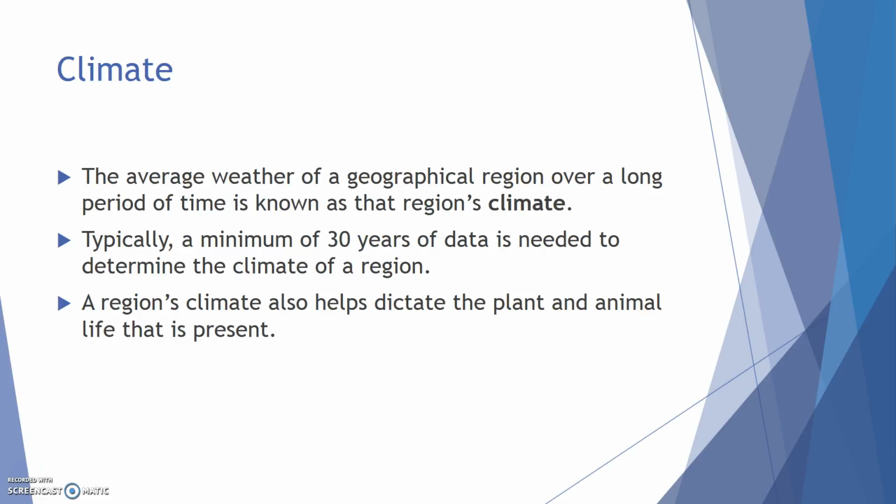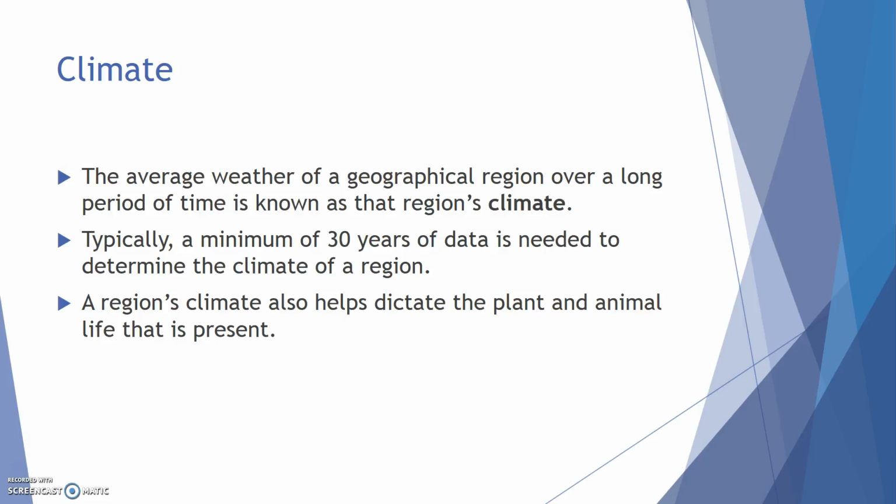If we talk about where we're generally situated, so kind of southeastern Ontario, we would say that here the climate is generally warm and humid throughout the summer, cold and snowy throughout the winter. That's just a general idea. We can get a little bit more specific, but you should be able to identify our climate as a general for a general time period. Obviously, it changes drastically. The climate here in July is much different than the climate in January.